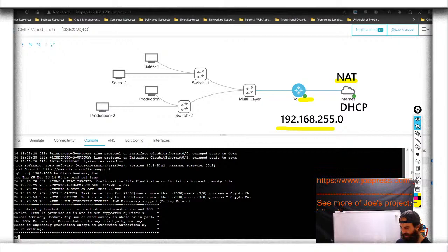All right, so there we go, guys. Our router has successfully booted up.